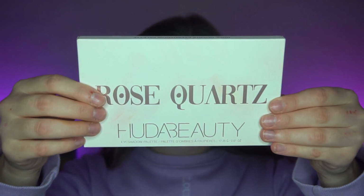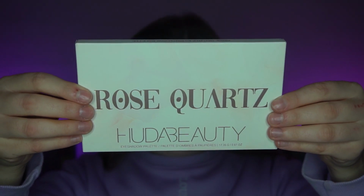Okay, so starting off, the box. The outer box is really quite cute. It's got like a marble kind of effect to it. It's really quite pretty. At first, I thought that there were foundation marks on the box. However, it's not. It's just the packaging. So it looks gorgeous. I mean, look at it. On the back, it just has the ingredients, that kind of thing. So yeah, this palette, it's a hefty £58. All her other palettes are also £58. They ain't cheap, honey. They ain't cheap.